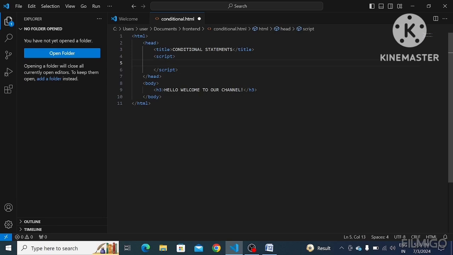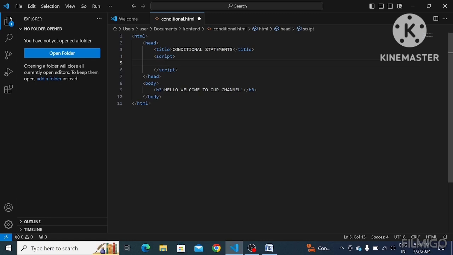In external, we take another program and save it with a .js extension. In that we write the JavaScript program. After that we add that JavaScript program to our HTML program by using the link tag.